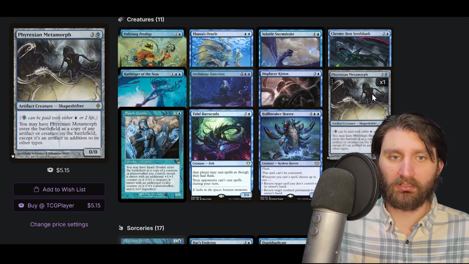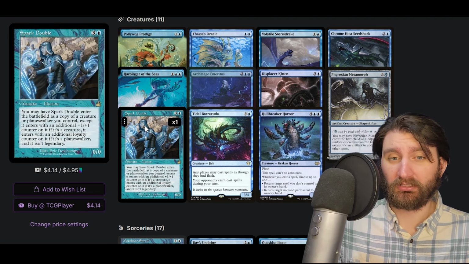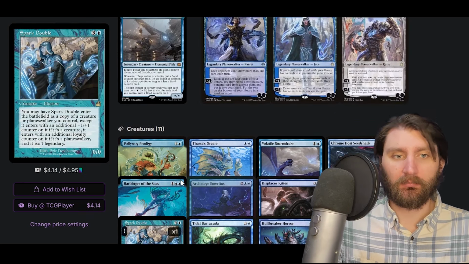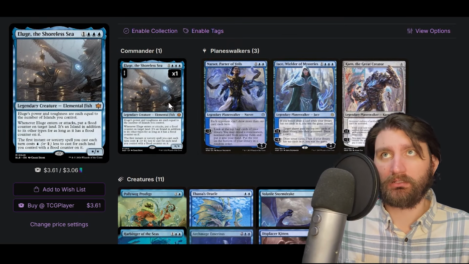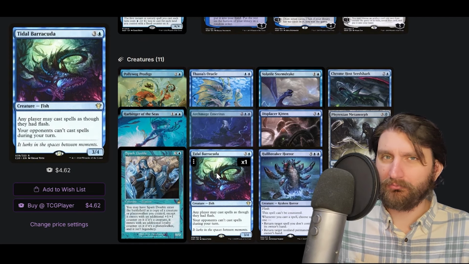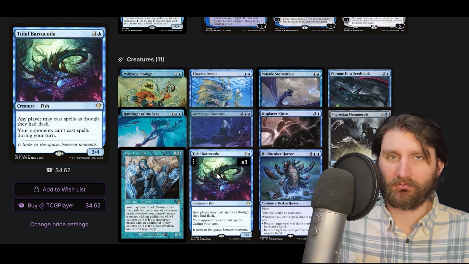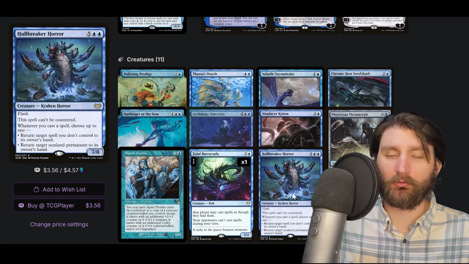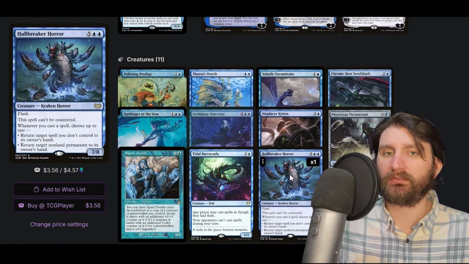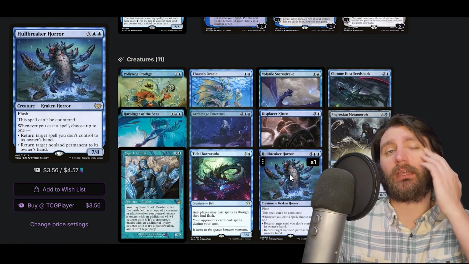Then two clones here in Metamorph and Spark Double. Pretty rare that that is your clone package sort of choice. But Spark Double can copy our commander, and we can get our instants and sorceries basically like all free if we do that. Tidal Barracuda, the blue Grand Abolisher, kind of. Similar to like Big Teferi, stuff like that. And then Holebreaker Horde. Big, powerful. Can't necessarily win with our commander, but we can probably figure out some way to win anyways with it because it is just that good.